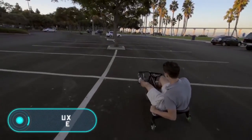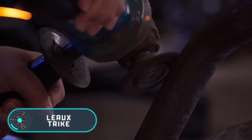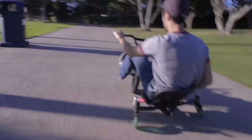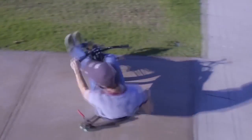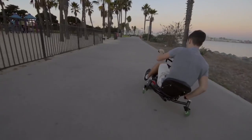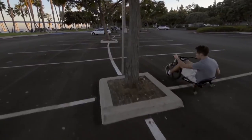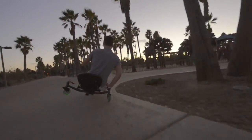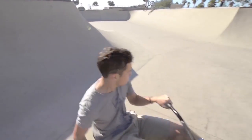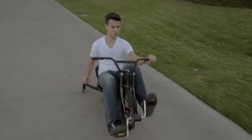Low Trike. Young inventor Tyler Hadziki developed an unusual bike for extreme riding which looks like a small kart. The low racing trike has three wheels: two small ones at the back and a big one in the front. It also has one handlebar in the front and a steering lever on the back. The pedals are located near the front wheel, placed slightly forward for the convenience of the user who can control the low in a reclined position.